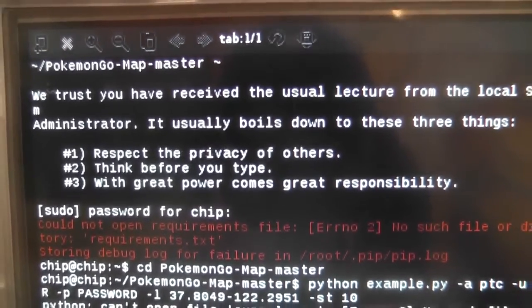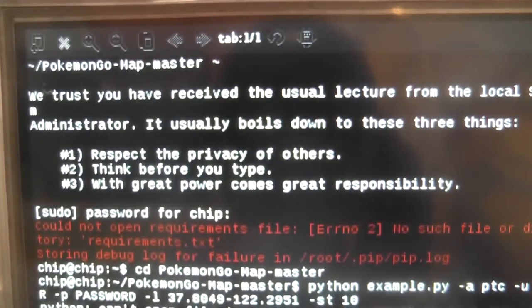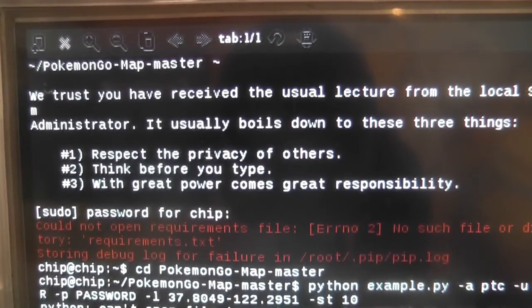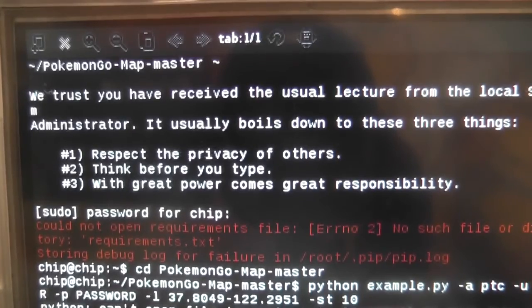We do need example.py. I am really not sure on this, guys.